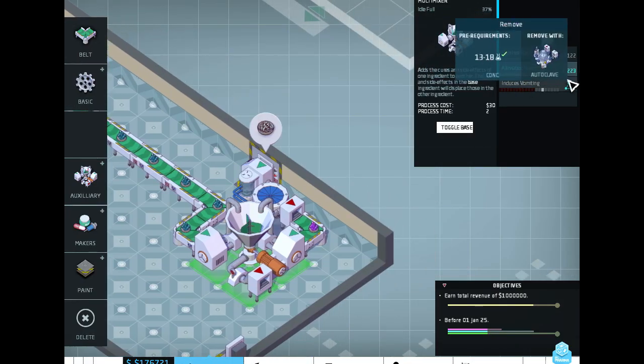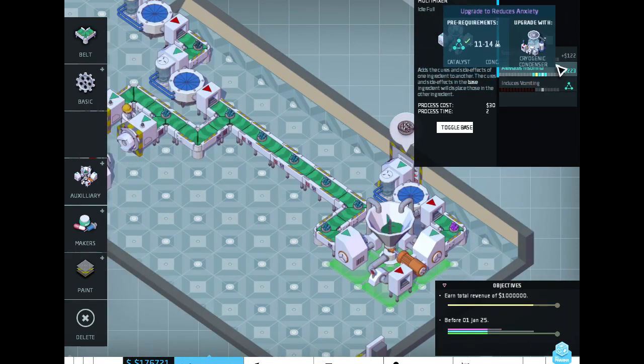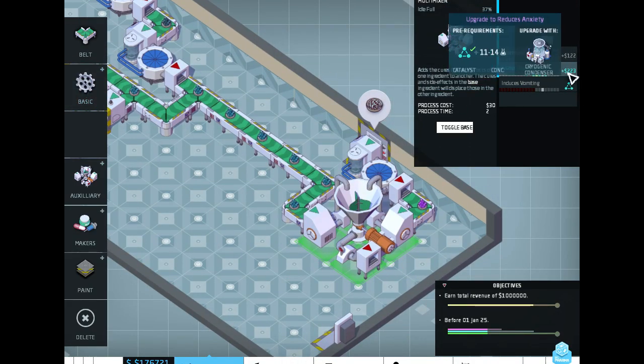So, how are we going to do that from here? It's at 15. Oh, I just have to lower by 1, actually. Lower by 1. And then it has to go through the cryogenic condenser. So if I run through it now, it's not going to do a damn thing.